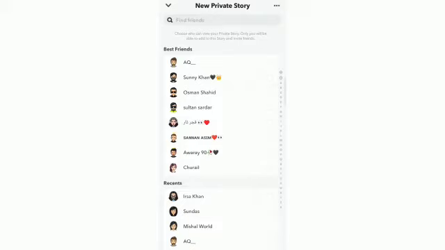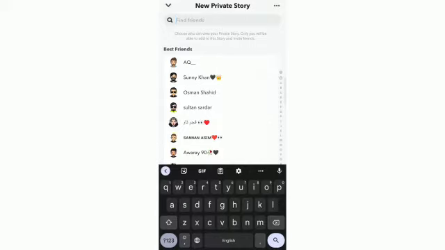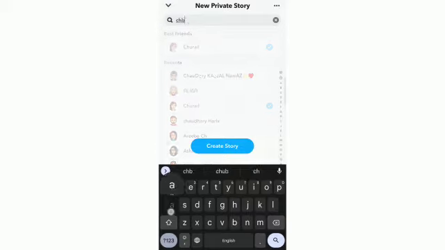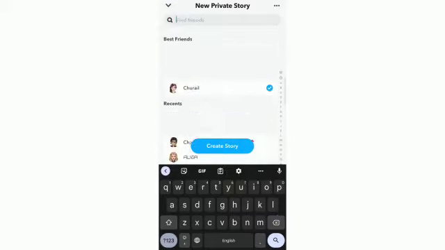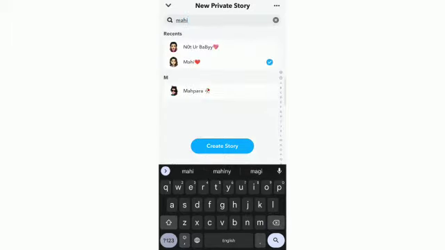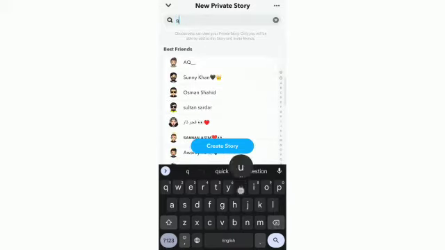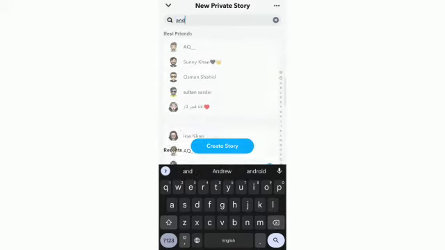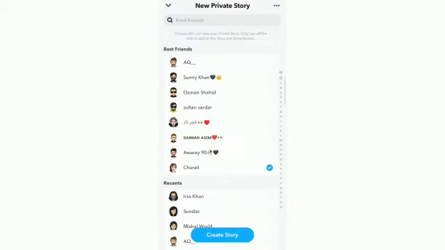Okay, now you can select the people you want to see your story. I select these people.